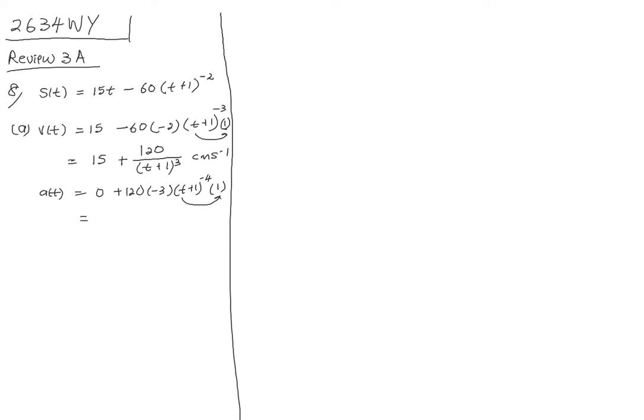So this will be negative 360 divided by (t plus 1) to the power of 4. Okay, so I will not draw the sign diagram until I reach part C. Okay, so that is how you do. So then next, they say, describe the motion of the particle P at t equal to 3 seconds. So you want to state the position also can. If you don't want, it also can.